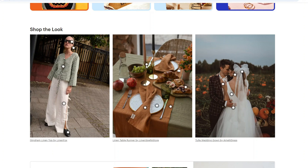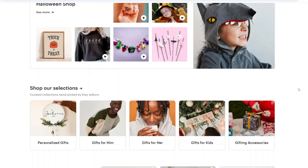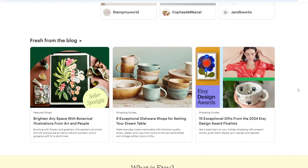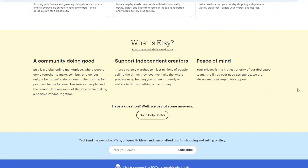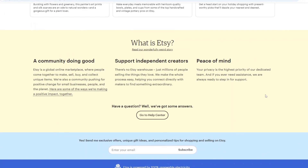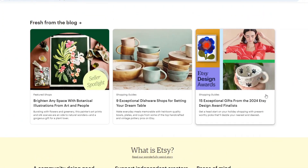This is especially helpful if you use Etsy suppliers to fulfill orders on other platforms like Shopify or WooCommerce. In summary, AutoDS offers a streamlined and efficient way to manage dropshipping operations with Etsy, especially if you're using the platform as a supplier source. Its automation tools help reduce manual work, allowing you to focus on scaling your business. For sellers and dropshippers looking to save time and grow faster, AutoDS is definitely worth using with Etsy.